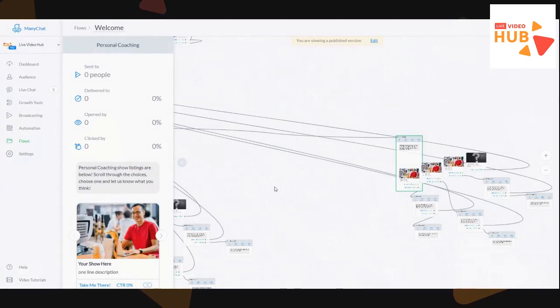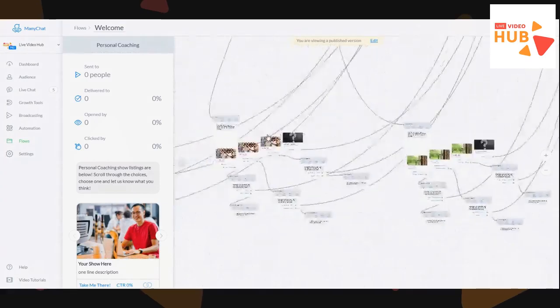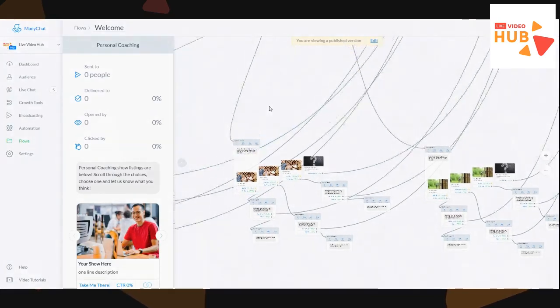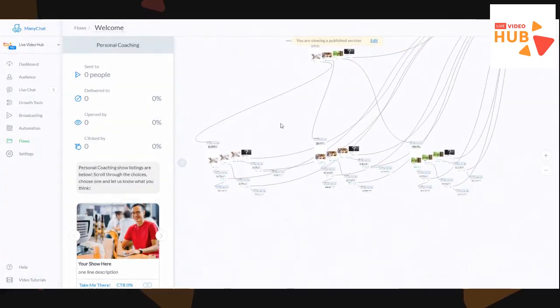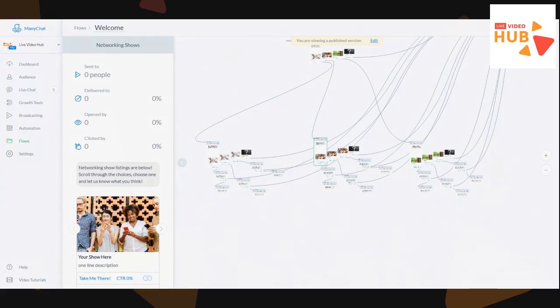The business category is one of those that I kind of had to split out a bunch. And Steven, if you'll give us the wide view of this. It's pretty big, isn't it? So we have categories. We have several shows in business coaching. I think we have 8 shows that business coaches do. That's kind of that first category. Then if you hit on business coaches there, you will go down to the individual shows of business coaches. Second category, networking. If you hit on the business category of networking, it'll take you to individual shows again, and then real estate.